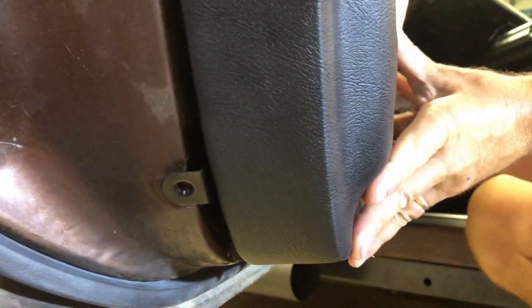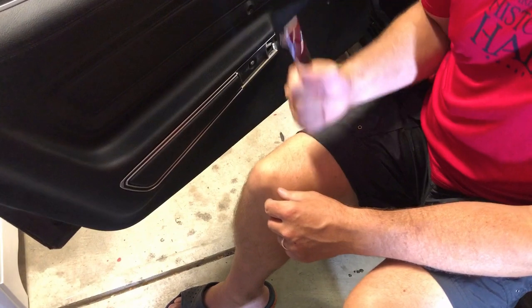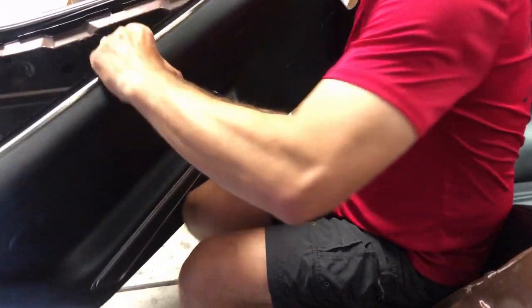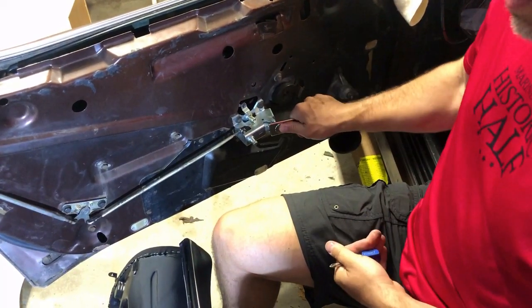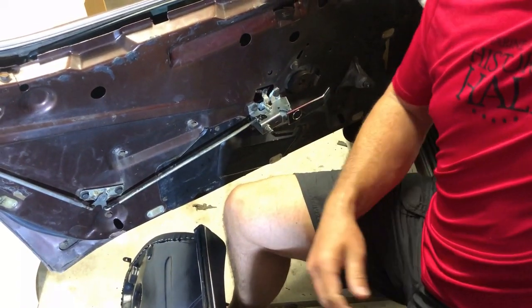Yep. Hey, it looks pretty good at this point. Before we go ahead and start screwing these in, the instructions say don't put this on until after you have it all screwed in, but we've already done the other side and we really had a hard time getting this part of the handle past this part of the mounting bracket. So I think what I'm gonna do this time is go ahead and put the handle on. Last time we're gonna see this, it's just a good thing to do to make sure it all works properly.